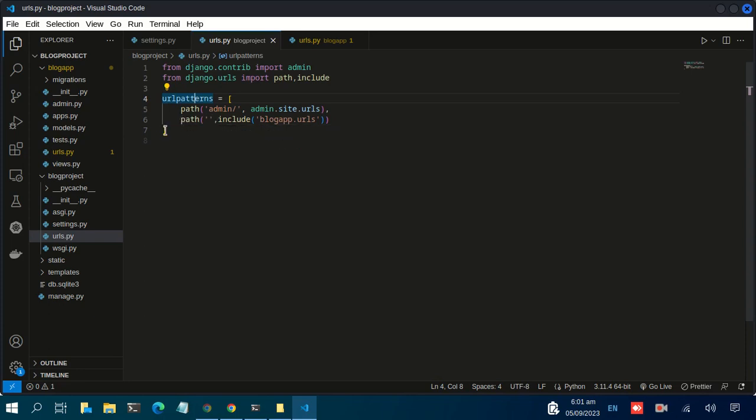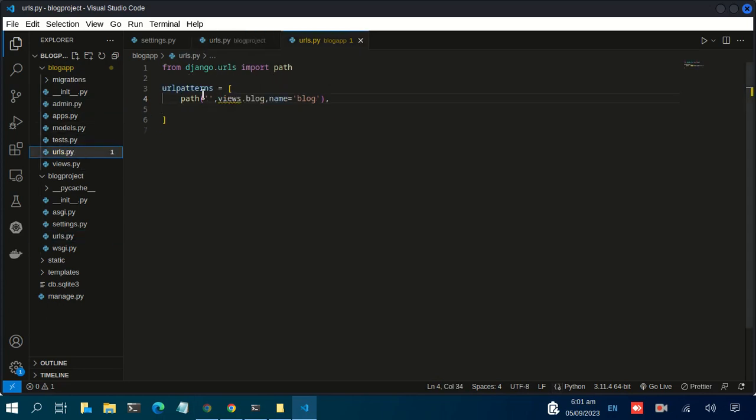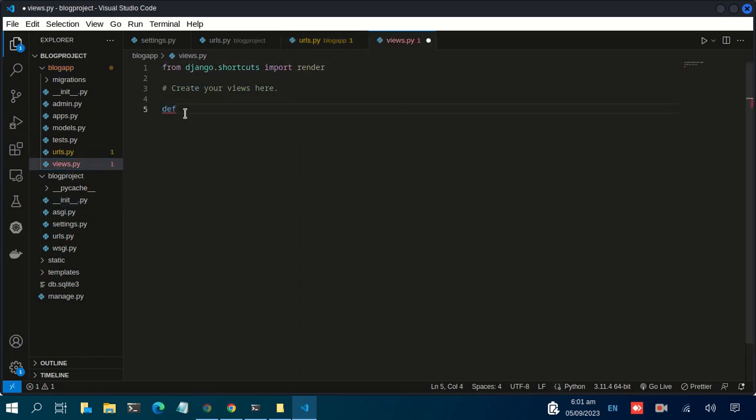For instance, it identifies this is the path for the root domain. Follows what it includes, blog app, follows the blog app URLs, finds that it's also defined here. This is the path for the root domain. Then it goes to the views section. Once it's in the views, it locates that function.